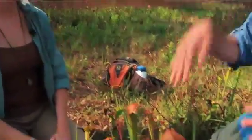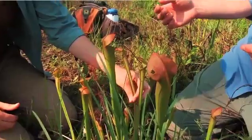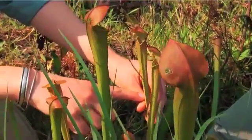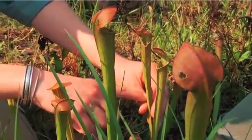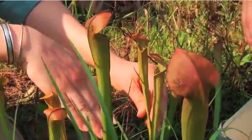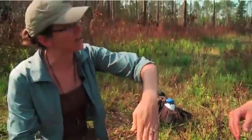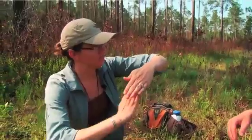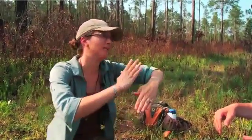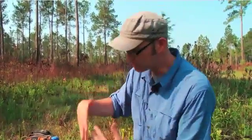Okay, and they fall in there, and then what happens? Well, it's a true trap. The insects will likely never get out. Okay. And that's because inside the plant there is a smooth, a waxy sort of slide. Okay. Where the insect is gonna zoom on down. Yep. And then there are a series of downward pointing hairs that are going to essentially inhibit insects from coming back up. So it's easy to slide down those hairs, but you can't come back up against them. No way. So now you're stuck down there.